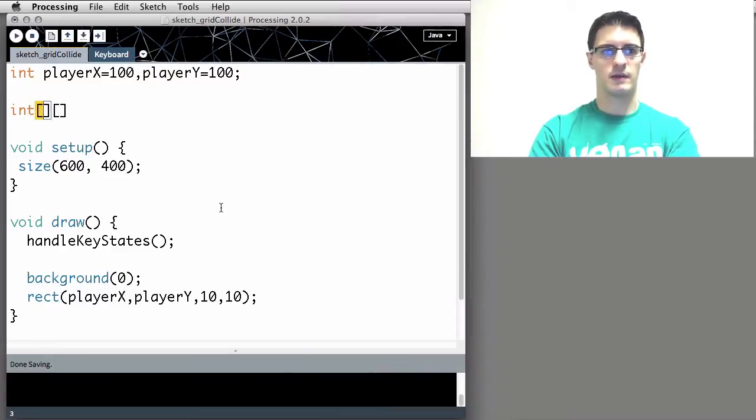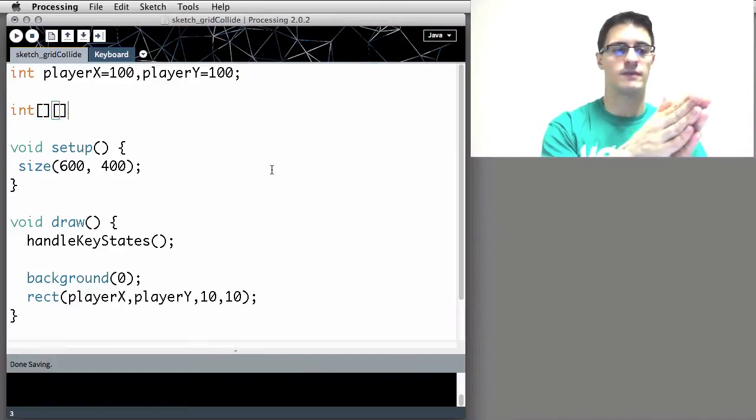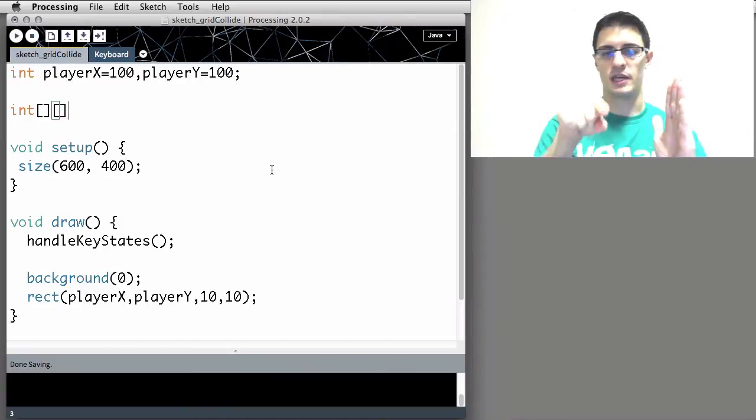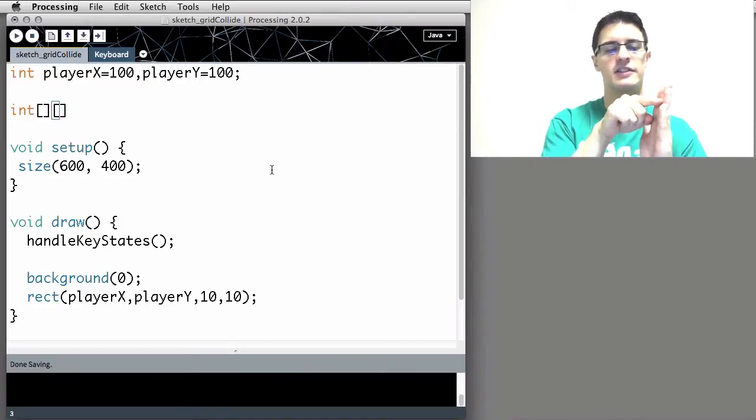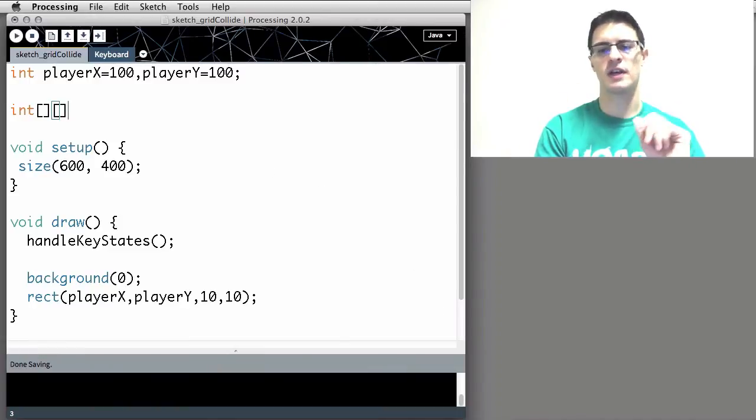int, and these 2 brackets indicate a 2-dimensional array. You may remember array lists and arrays from earlier topics in terms of being just a sequence of numbers we can keep track of, each with individual indexes or addresses, so a series of integers. Having 2 of these makes a 2-dimensional grid for us, so we can keep track of, like a battleship grid, B7, except instead of B, it's numbers along each side, so it would be like 3, 7, 7, 2, would be different positions in the grid of numbers. You'll see what I'm talking about here in just a second.